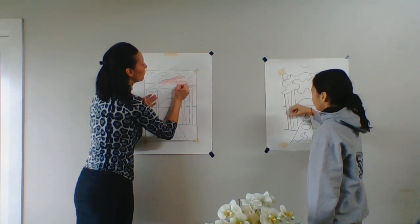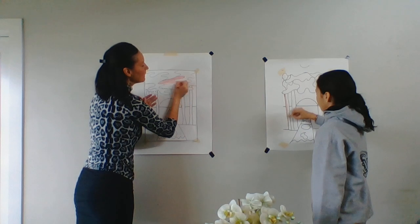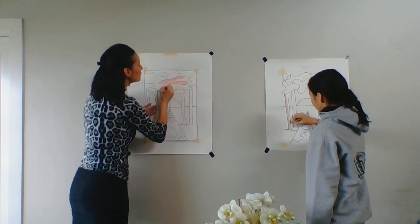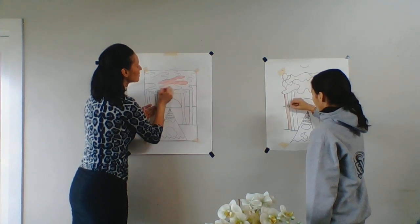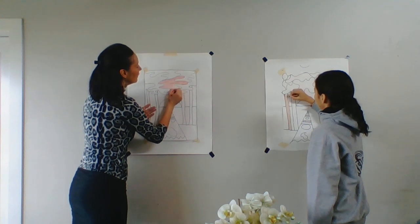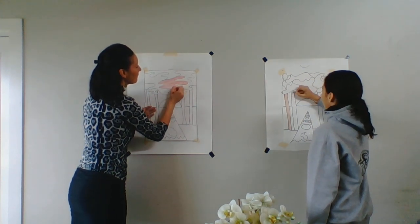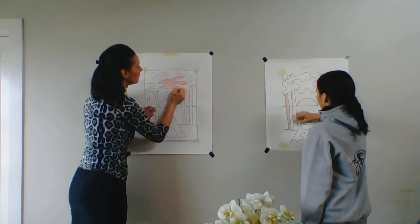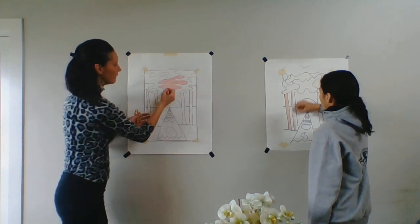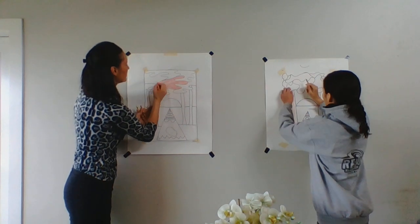And the colors don't have to be realistic. I've seen students do purple tree trunks, I've seen students do blue tree trunks, and it all works as long as the colors complement each other. Or if you want to use a brown, use a brown. But as I said, I'll even put some of the samples changing colors for the one that's next door.